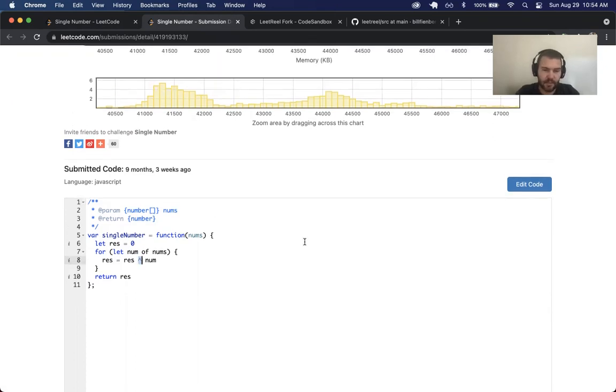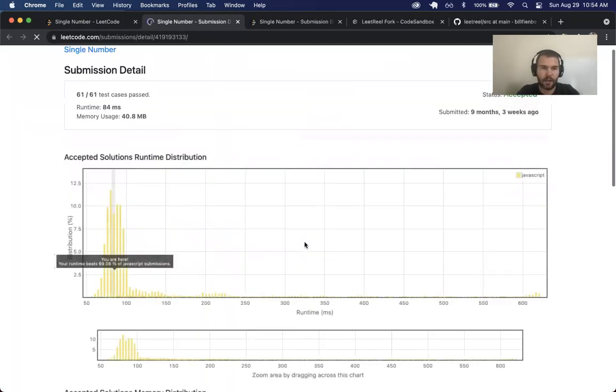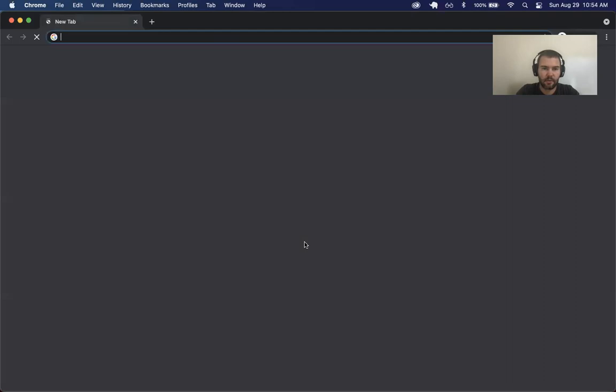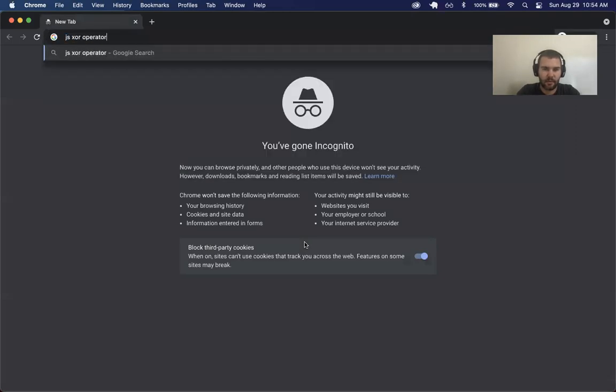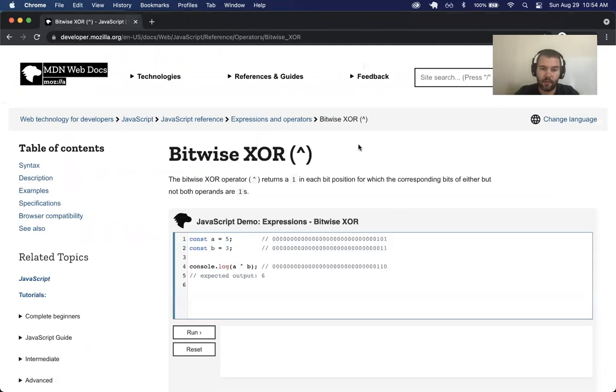If you don't recognize this operator, that is the JS XOR operator. The bitwise XOR operator. And I've never actually used this. I've been working as a software developer since 2015. I've been writing code since 2013. I don't think I've ever actually used this in an application or on a ticket or anything like that.